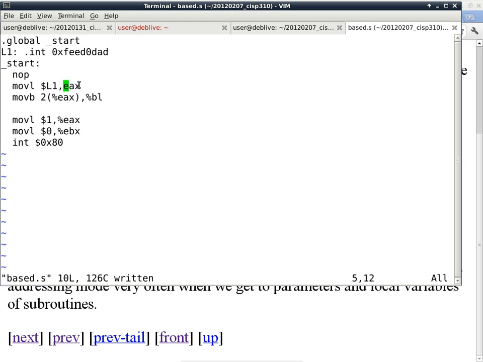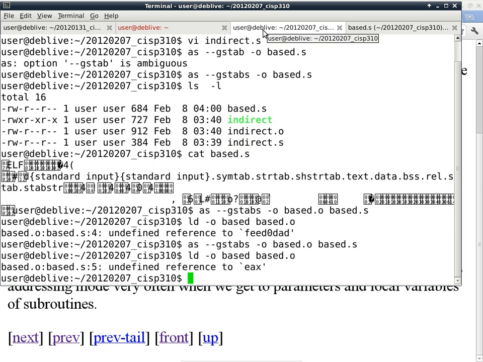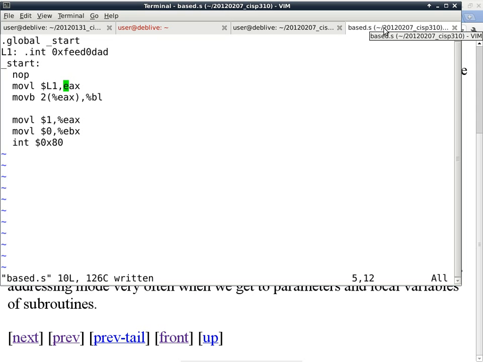In other words, the assembler looks at this and says, oh, okay, this is a direct operand. I will look at EAX as a label, and somebody's going to define that label to a certain number, and the second operand is whatever is at that location. No big deal, it's just a label. Somebody else is going to define it. When the linker sees this, the linker says, hey, it's not defined anywhere. There's a problem here. So then you have to go back here and change that back to a percent symbol.